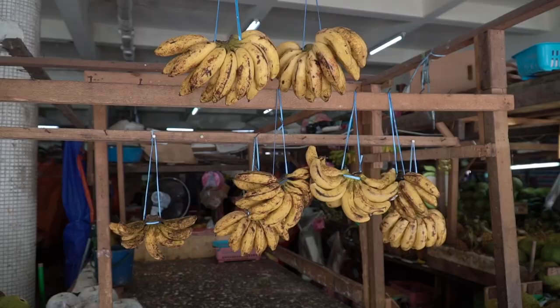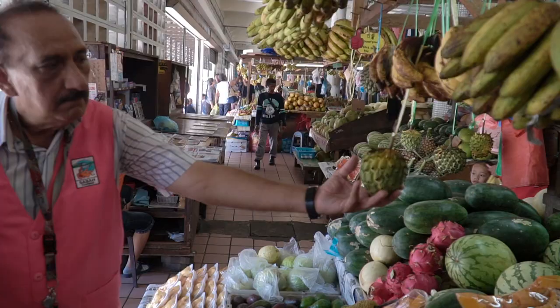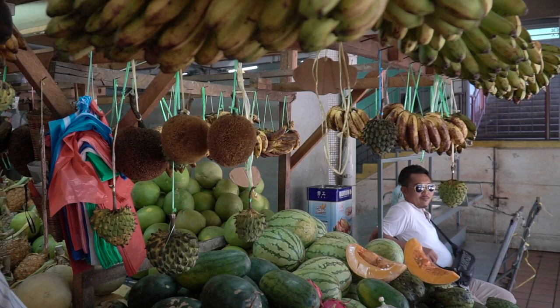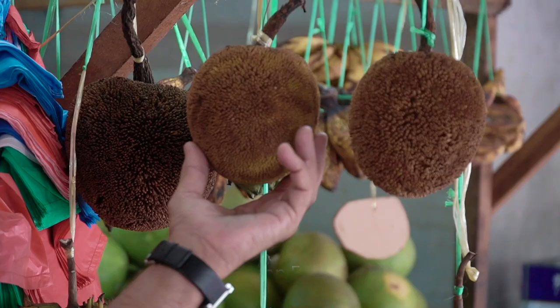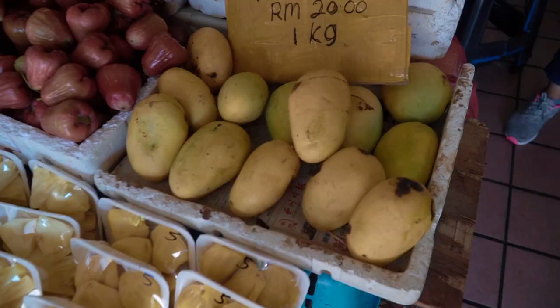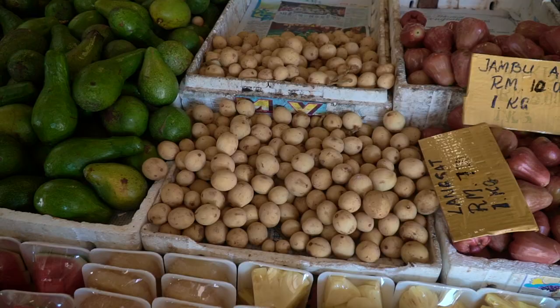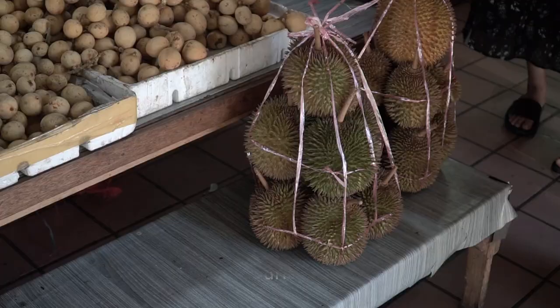We made it to our favorite place — the local market. This is a wet market where you can find a lot of fresh produce, meat, and more. We are hunting for local fruit, some of which are endemic to Borneo. This is the custard apple — locally planted, white inside with so many seeds. You just peel it off and take out the seeds. You can also fry the seeds and make them taste like peanuts. You find a lot of different fruits here — langsat, tarap, durian — all here. Imagine the smell.